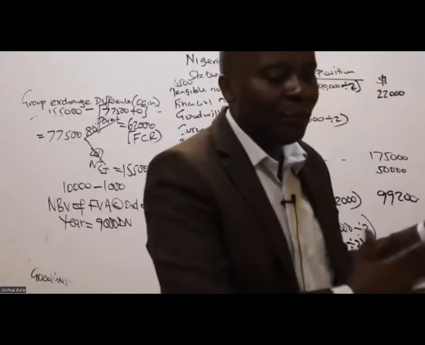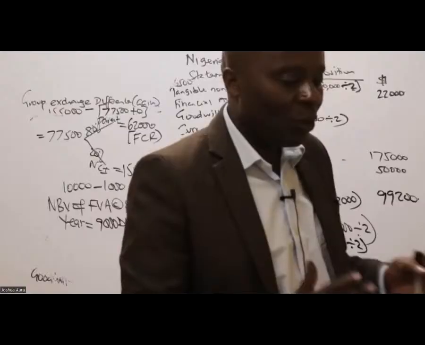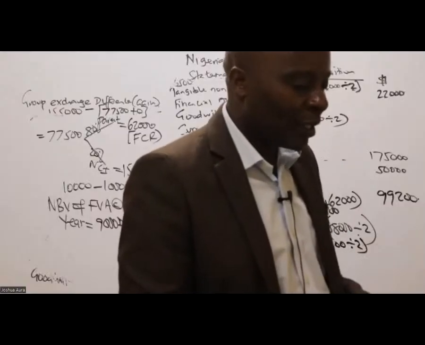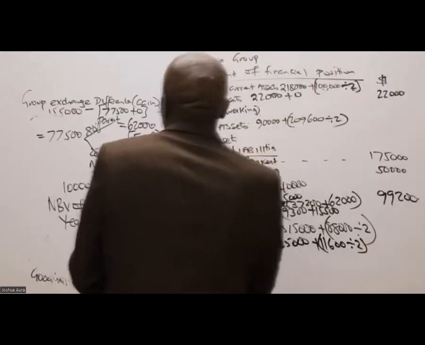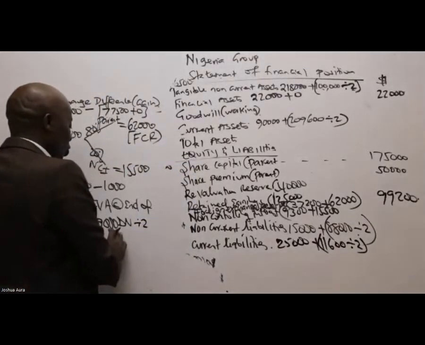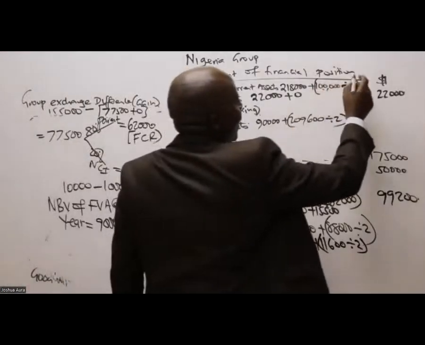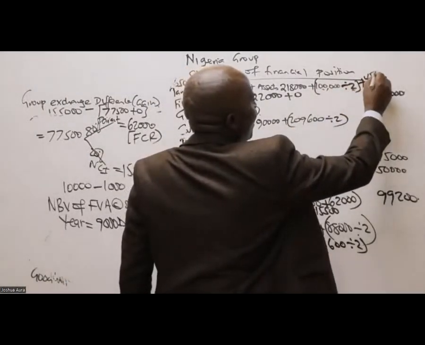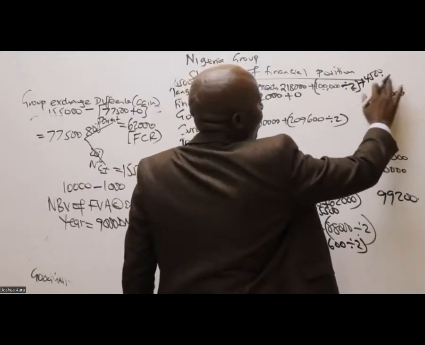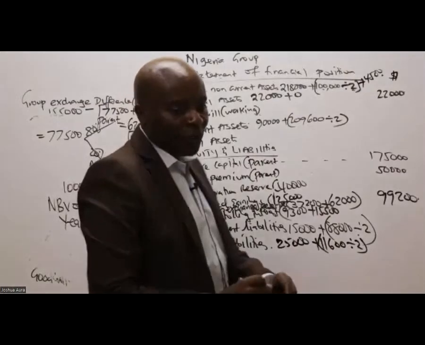And because it's net book value at the end, it should be what here? Somebody, it should be 2. So could you kindly divide this with 2? So what are we getting here? This automatically will be 4,500. Please include this figure here, so plus 4,500, and then you give me an answer.